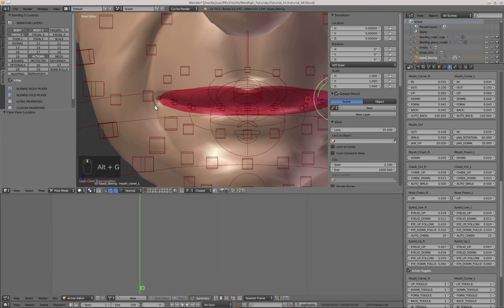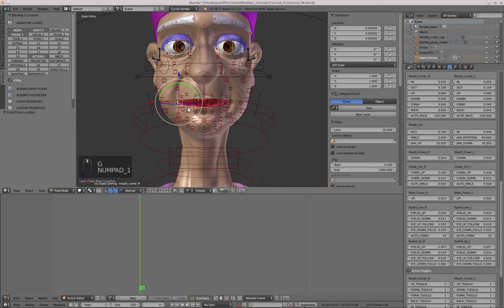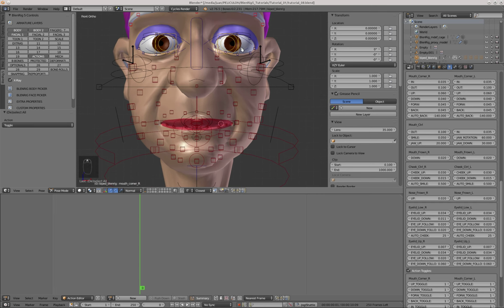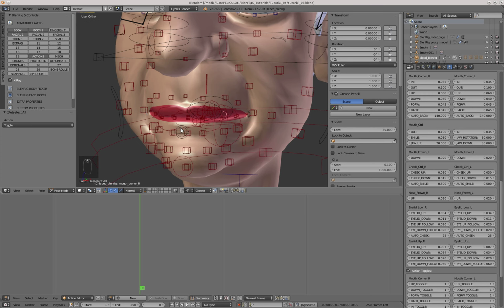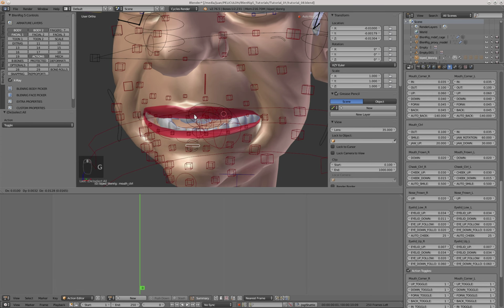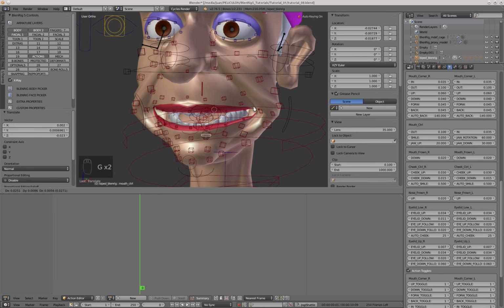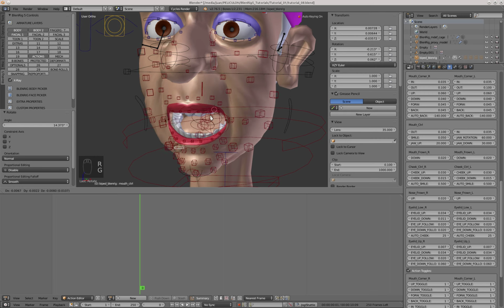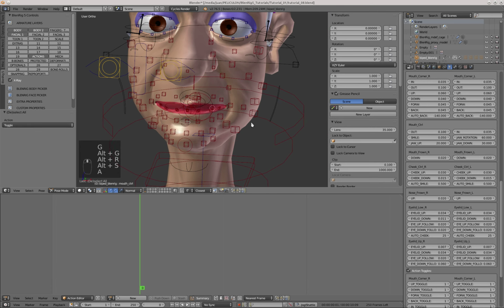So now, the action of the inwards movement of the mouth corners and the actions of the eyelids are the actions that you will most likely need to edit in every character that you do. As you see, the motion of the facial rig is already working well, and if this was a secondary character, maybe I wouldn't need to edit any other action. But well, as we're doing a main character, I'm going to check all the rest of the actions of the facial rig.